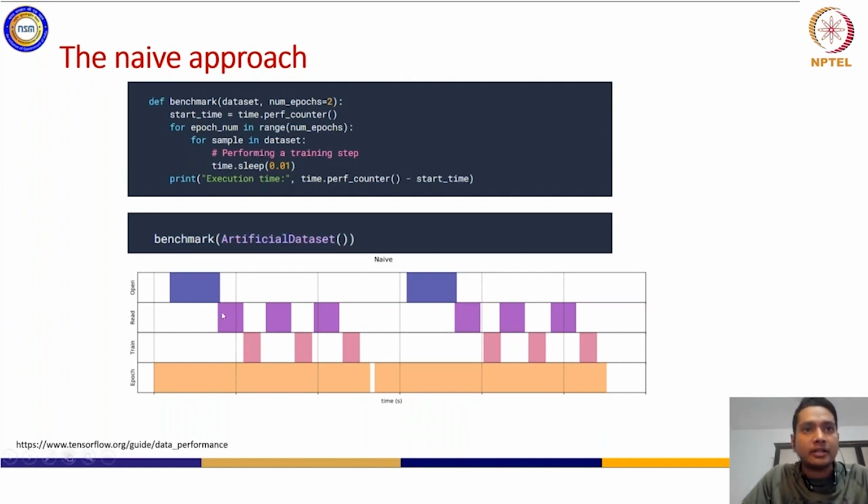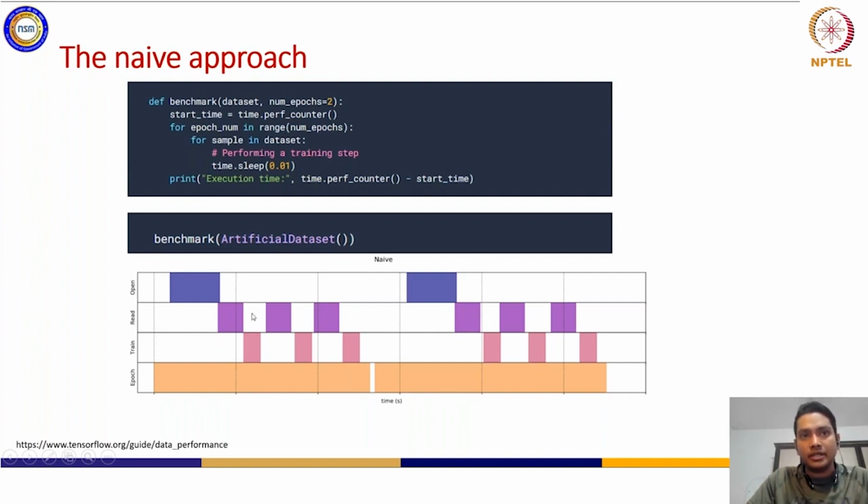Now you will see that the CPU is opening the file here and reading the file here and waiting for the training to be finished here, and then it will load the data again, and then the training will start again. Now these white blocks you are seeing here, the CPU and GPU are essentially waiting for the data and training to be completed, right? So read is done by, let's say, the CPU, and train is done by your GPU.